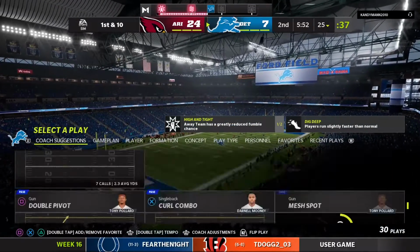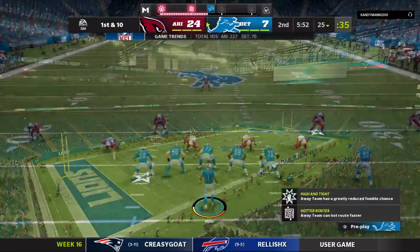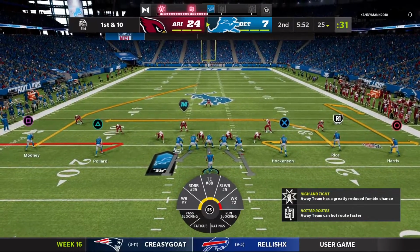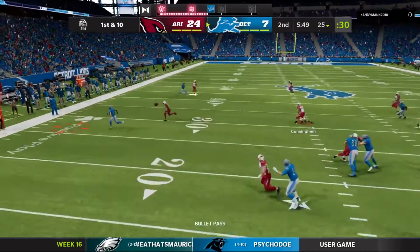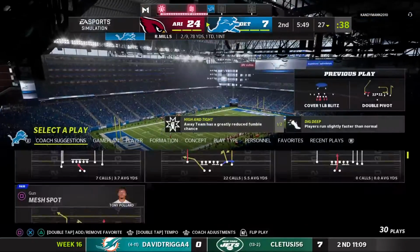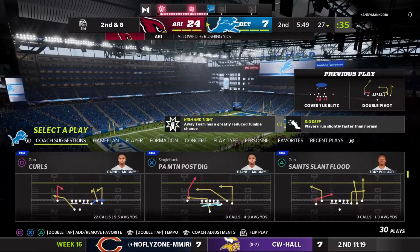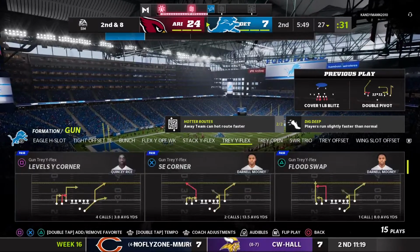The Lions take over, 1st and 10 at their own 25-yard line. The Lions offense is ready to kick off their next drive. On the last go-around, they really couldn't get anything going. They had to punt from deep inside their own territory, which means they're going to lose the field position battle as a general rule. What they're looking for now is a little more consistency, move the ball at least a few times on offense, get a couple of first downs, and hopefully flip the field.